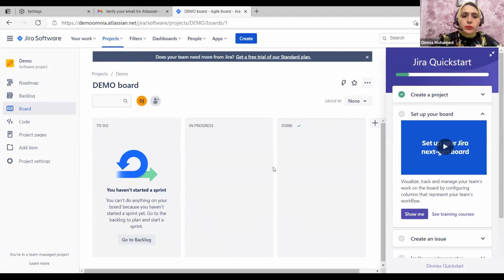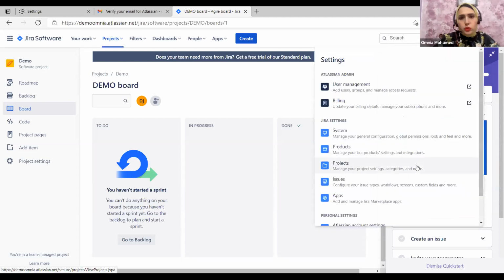Before doing anything, like adding anything to the backlog or starting the sprint, you need to configure some information in your project. You can do it before or after, but I always prefer before creating any backlog item. So you need to set these configurations. First of all, you can remember the four levels of the Jira concept.